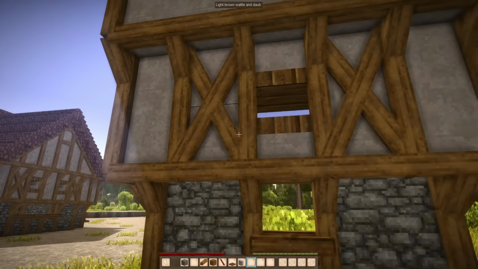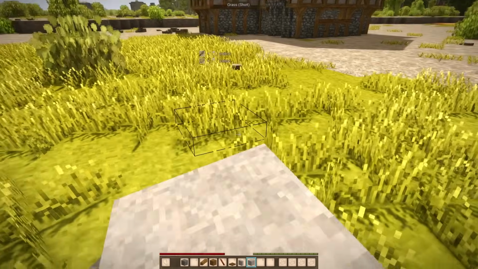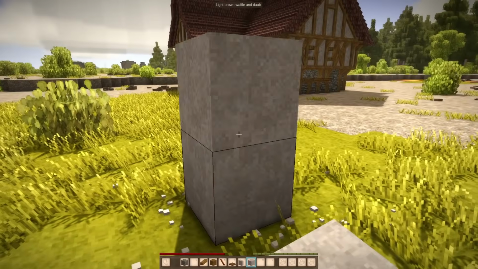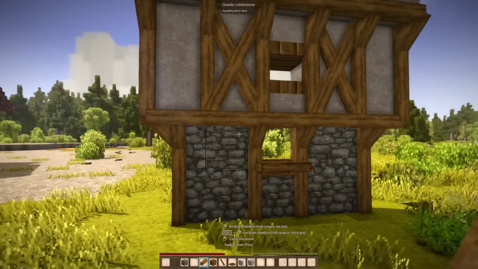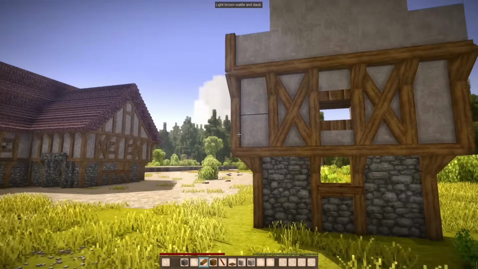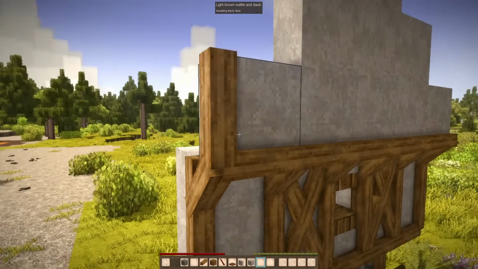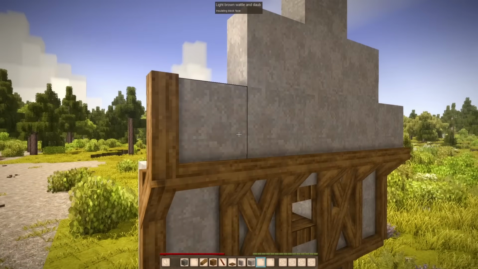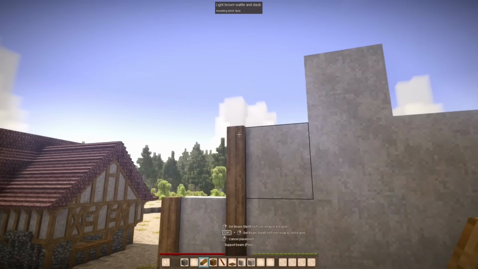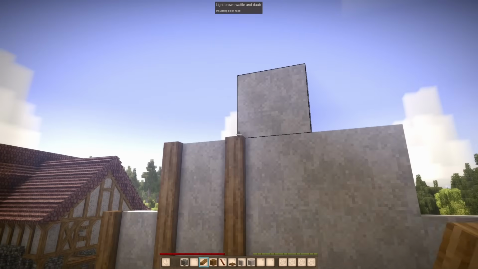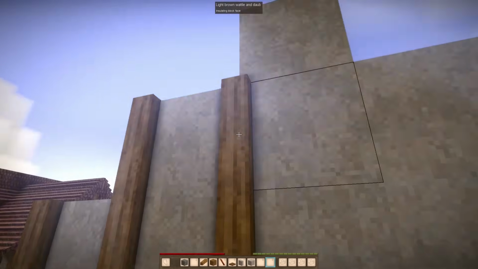Probably the biggest turn off to building is that it takes a lot of iteration. As you build, you notice things and you change them to adapt to whatever shape or design that you're working on. It takes a lot of time, a lot of practice, but hopefully you can learn a little bit of how to do that here. Top floor, super simple. You just do a simple, oops. Where's that?